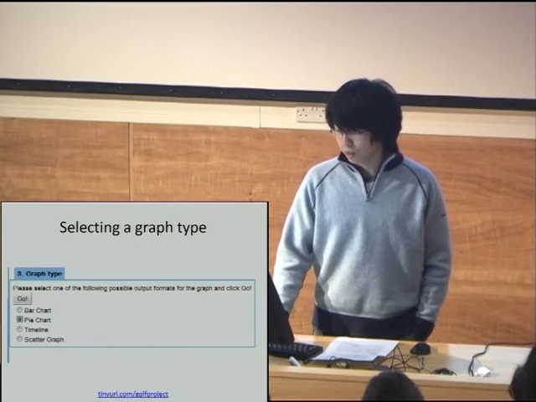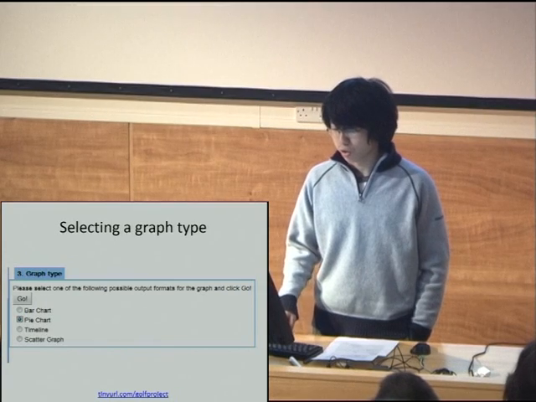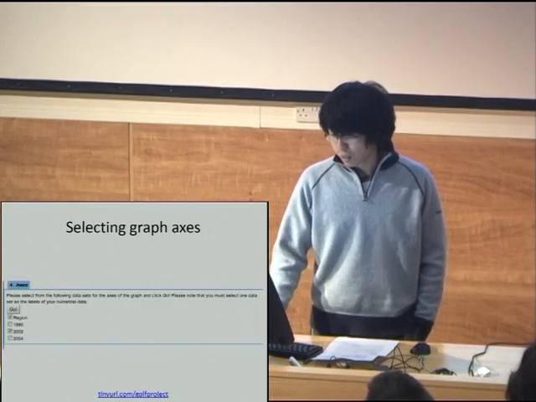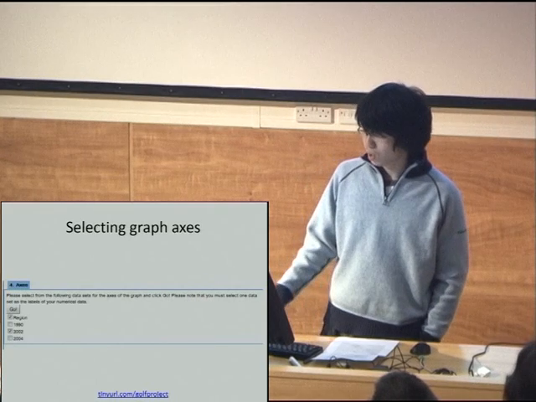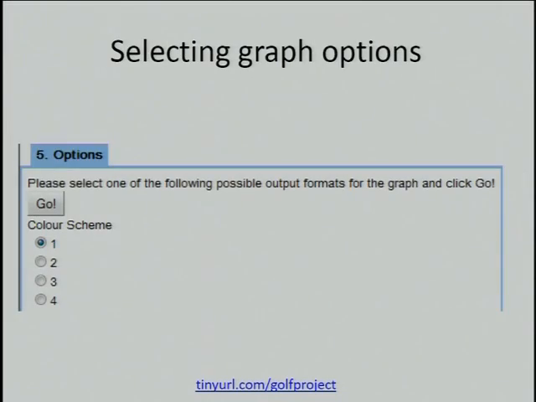And then, according to what you have in mind, you choose one type of graph. You are then presented with the column headings, and based on the type of graph you have chosen, the number of column headings is fixed. Basically, if you have chosen pie, you can't really choose three sets of data because it doesn't make any sense. And then you have options that will determine how the graph will turn out.